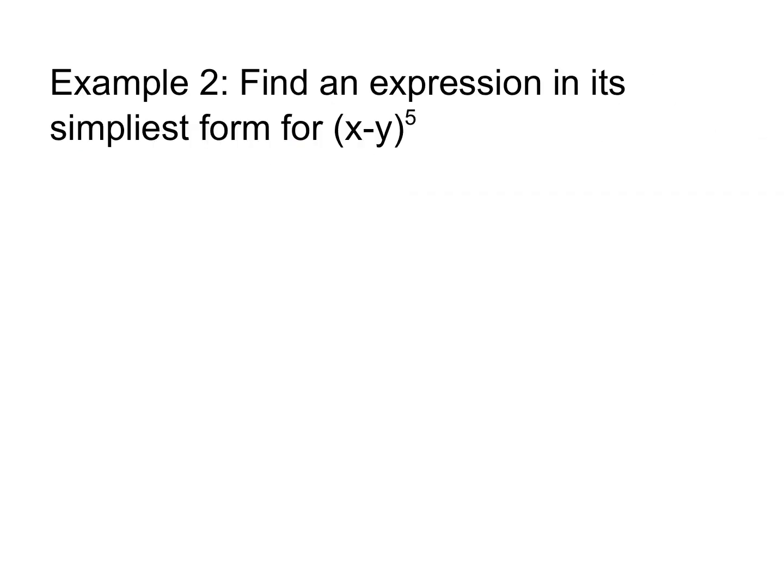All right, I included this question because it is similar to one that you're going to be asked to do on the worksheet. So, an expression in its simplest form for x minus y to the exponent 5. What we want to do is keep in mind what we were looking at just a minute ago in terms of the choose or the combinations being what generates the numbers in our Pascal's triangle.